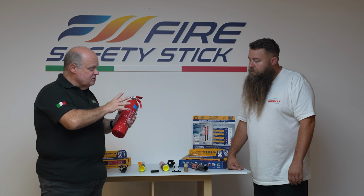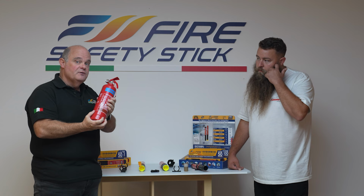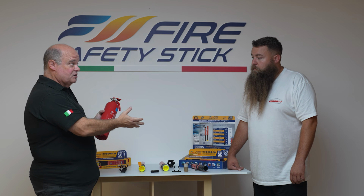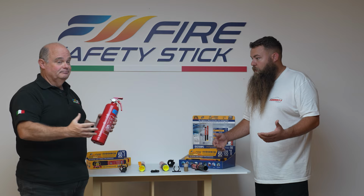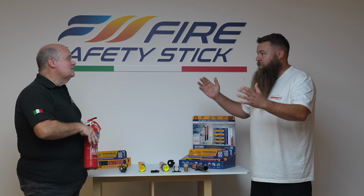Sometimes you don't need to if they were just on a wall at room temperature, that's absolutely fine. But in a vehicle, because of the vibration and the temperature fluctuation, the powder inside can compact together. Remember we said about 7 seconds? If they're not being serviced every single year, at extra expense, that can go down to just 3 or 4 seconds. If you've lifted the bonnet, 7 seconds will go quick. With 4 seconds, you've made a mess, you probably haven't put the fire out, and then you lose your pride and joy. Exactly.